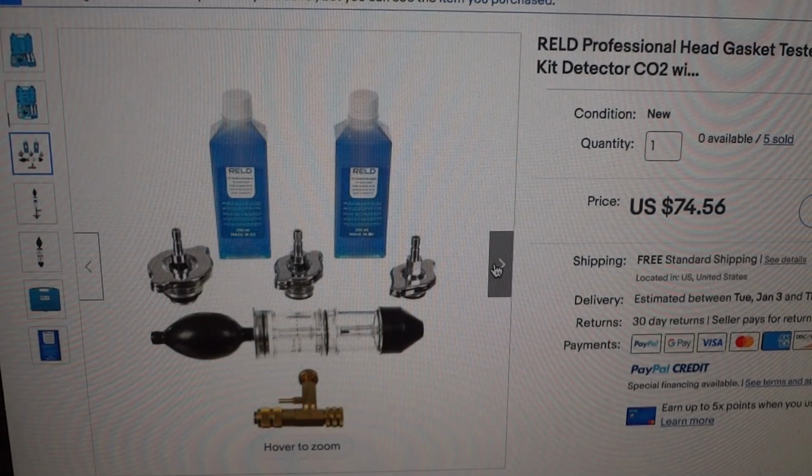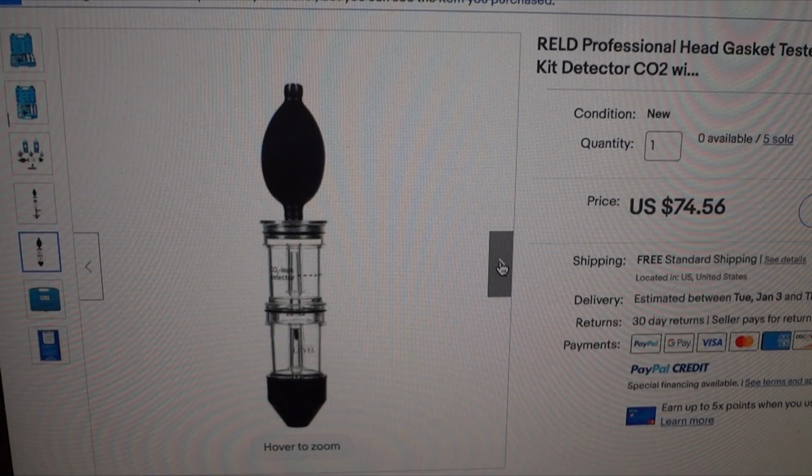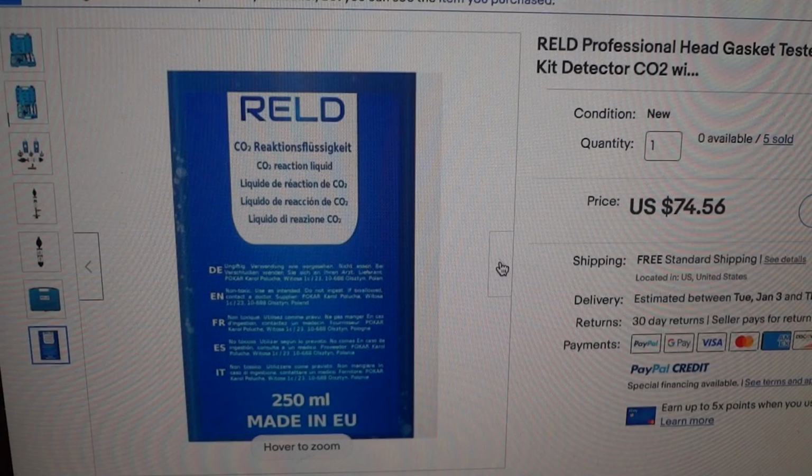Now, I do have a leak on my Subaru. I don't know if it's a head gasket problem or whatever. I've rebuilt it, and it's losing a little bit of fluid, and it's got a slight miss on startup on some days. But I'm thinking this might actually help me determine what's going on. And as you can see there, there's some more pictures of it. This is on eBay, and you can buy a lot of these, but you just have to buy whatever makes you happy. So let's go ahead and open up the box and see what we got.